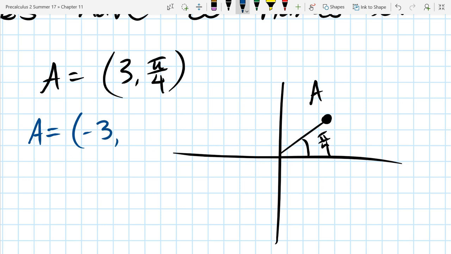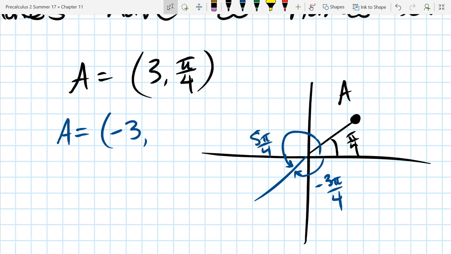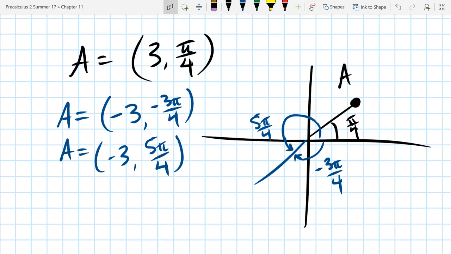Now what we're going to do is look at other names I can give this point. What if I want to make the radius negative? What angle do I need to match up right here? Well, unfortunately there's an infinite number of choices for the angle, but certainly the angle is going to point in the opposite direction. And what rotation do we need to get there? We need to be halfway off of π/4. So if I go this way, (-3, π/4). If I go the other direction, which is start from 0 and go to here, that's (5, π/4). Now you can use either one.